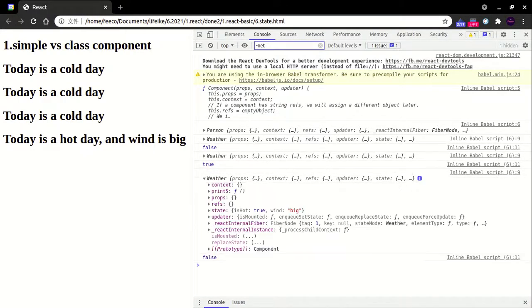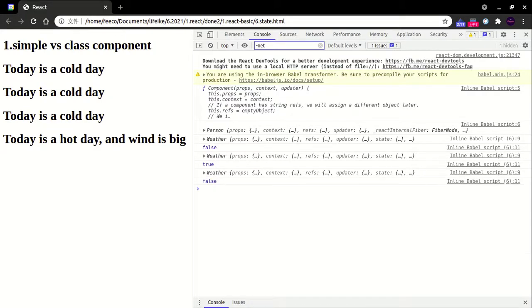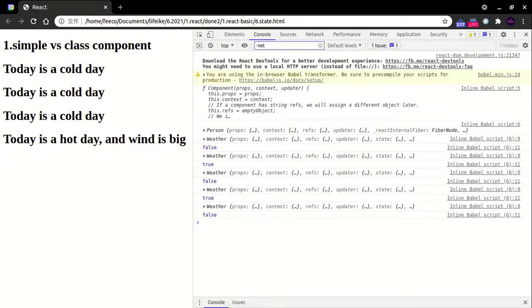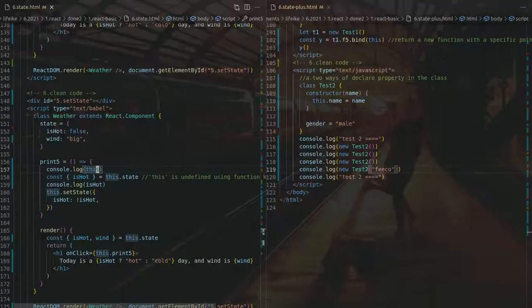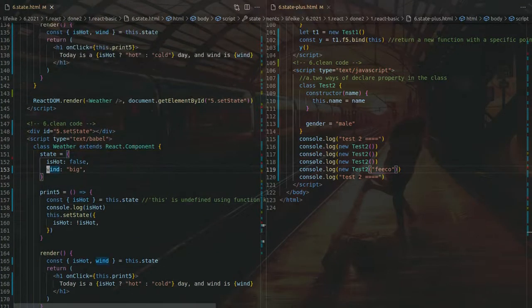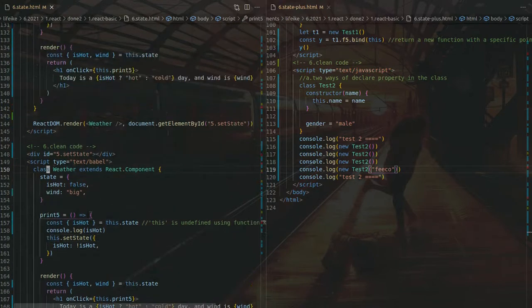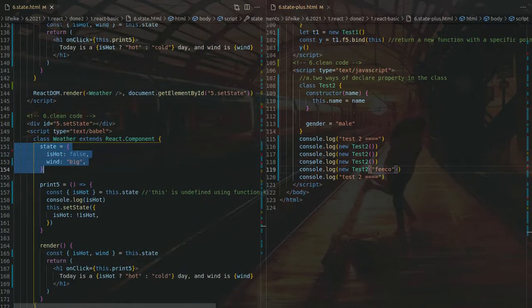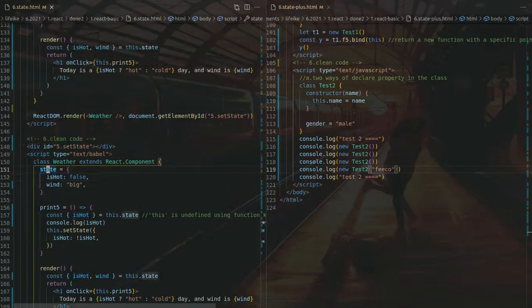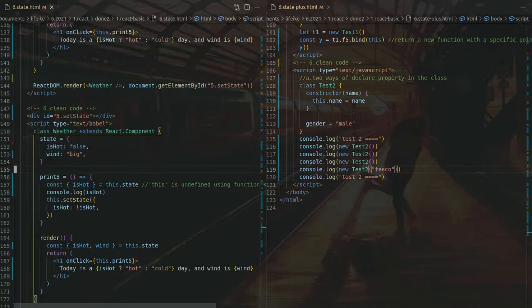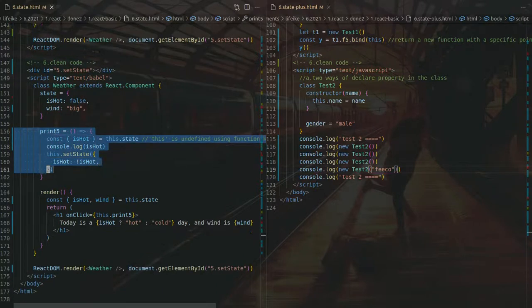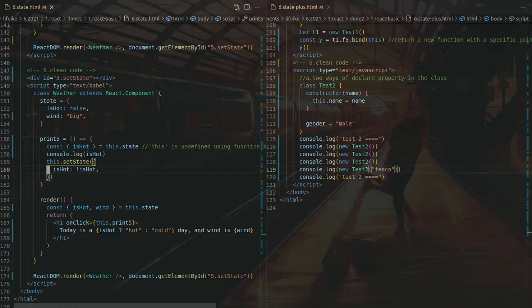As you can see, this pointer is the weather instance, right? So now it looks much clearer and simpler if we declare class properties instead of instance properties in this way, and declare functions like this. So yeah, this is pretty much about the state of React.